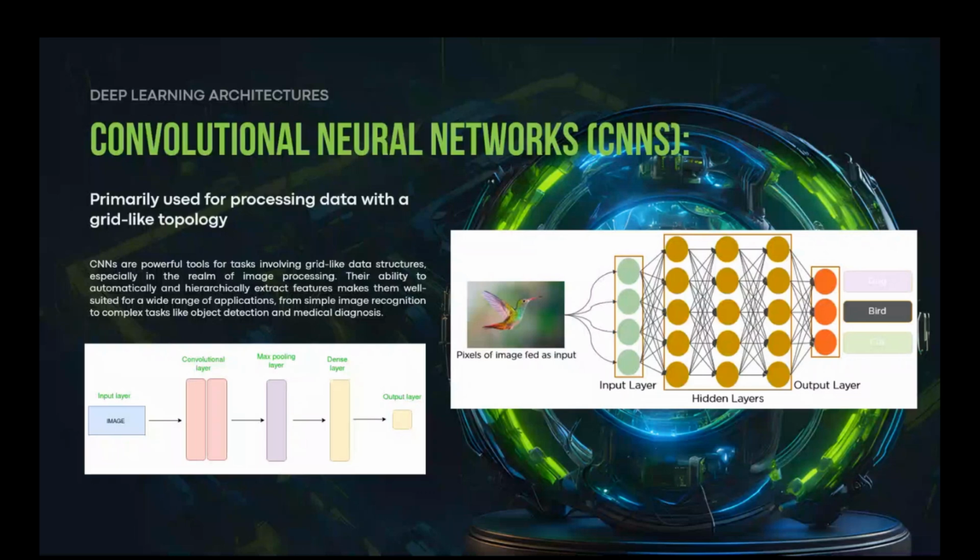So how does a CNN work? The core operation in a CNN algorithm is the convolution, where a small filter, or what we call a kernel, is applied across the input data to detect patterns. In the context of image processing, these filters are typically small, maybe 5 by 5 pixels, and are convolved across the image to produce a feature map. Each filter is designed to detect a special pattern or feature, such as edges, textures, or simple shapes.